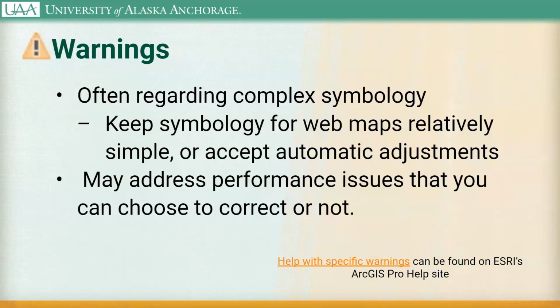And then, as I said, the warnings are usually things about performance issues or symbology. So a lot of the complicated symbology, even the moderately complex symbology that we've done in this class, doesn't always publish in a web map. And that's not something I know how to predict until you go to do it. So I would recommend that you have some iterations of your draft before you put a huge amount of time into symbols and getting your map looking just perfect. Try publishing it and just see if there's any issues at your earlier steps.